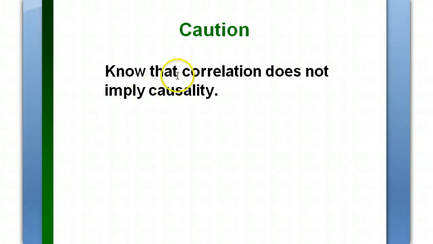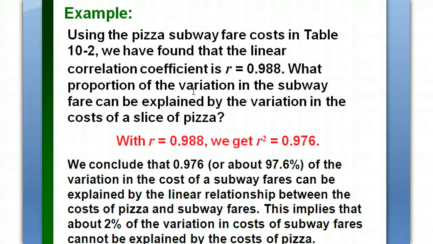Obviously, by that example, this is really important. Correlation does not imply causality. Huge idea. Correlation has nothing to do with cause. So just because two things are extremely strongly correlated, again, this is almost one, meaning that there is an extremely strong correlation between Subway fares and the cost of pizza. Well, obviously, when you're determining the cost of a subway fare, you don't run out and see how much pizza costs in that town. They're not caused by one another.